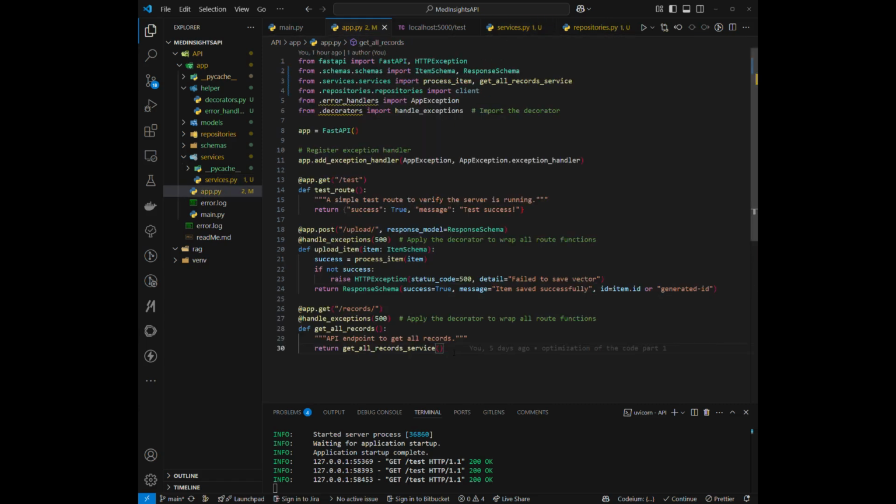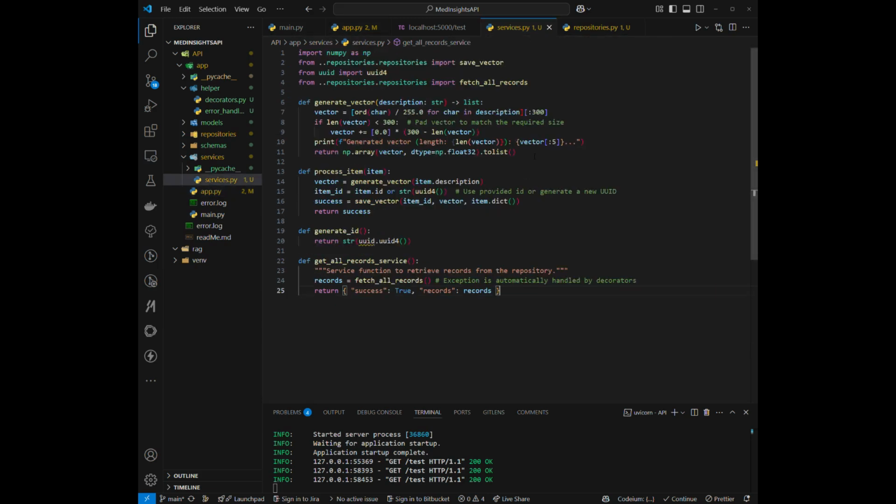Our next important update is in services.py, where we have a function that creates a vector from data, generate vector. However, at the moment it is implemented at a basic level.